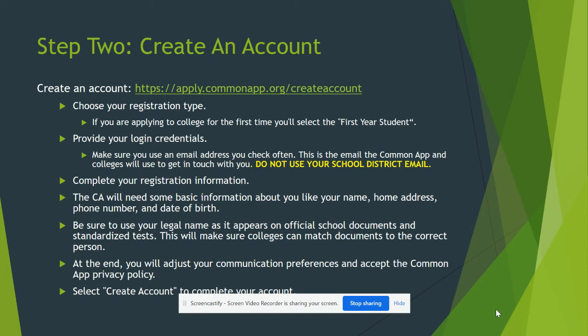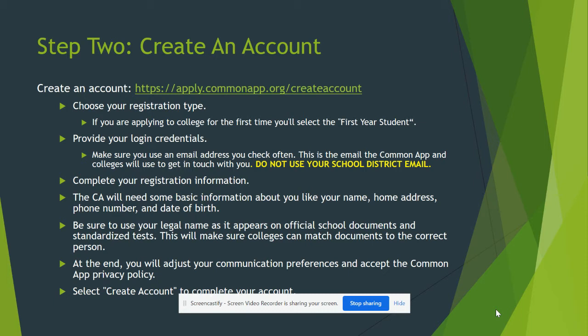Complete the registration information. It's going to ask some basic things like your name, your home address, your phone number, and birth date. Be sure to use your legal name as it appears on any official school document, like your transcript.